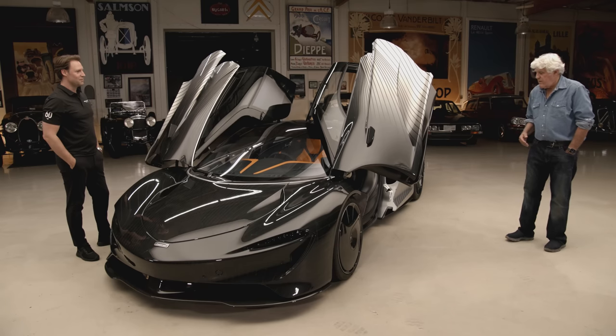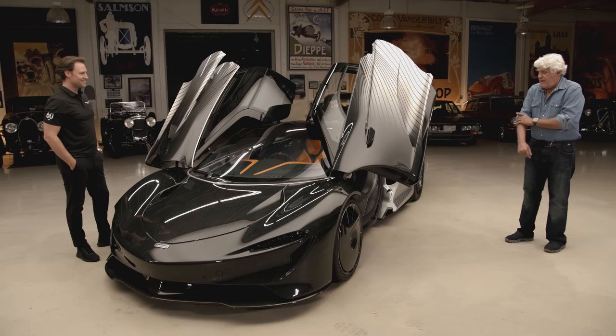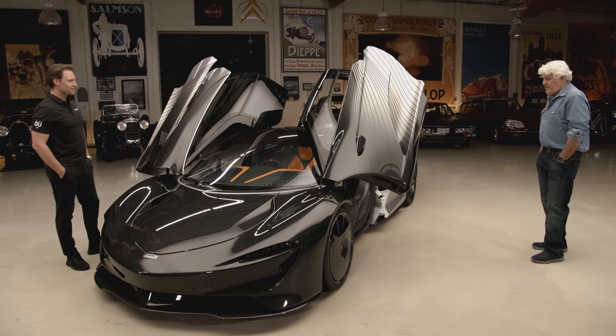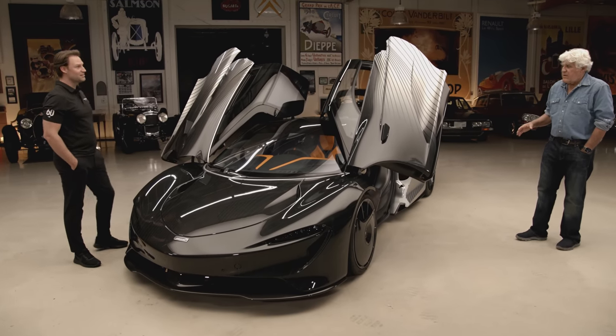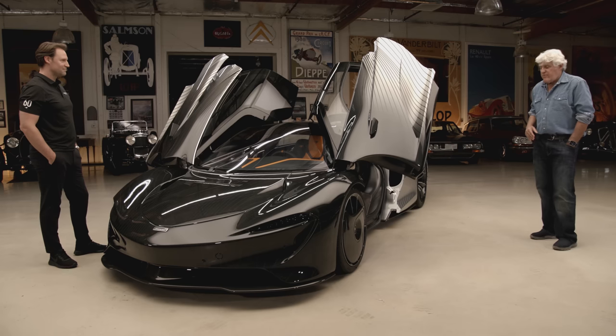Now all Speedtails have been spoken for, correct? Correct. And delivered. There are none currently for sale. Unless you've got somebody that needs some fast cash and wants to flip it. Because I'm sure every collector who can afford it will have one of these. It's impressive. And it really is a classic design study. The Countach looks like the 80s at any point, whereas this looks like the future no matter what era you're in. And this is real aerodynamics — a Prius, it's hard to make aerodynamics attractive sometimes because true aerodynamics is not that attractive. To get it to have this kind of shape and this kind of flow and still be an exciting automobile — it takes real talent. It takes a team.